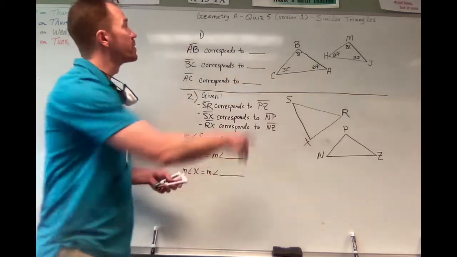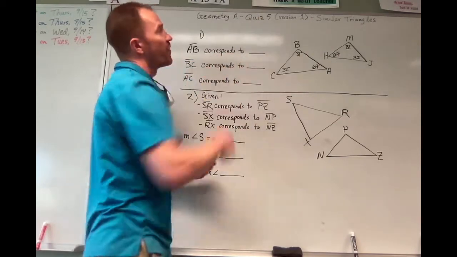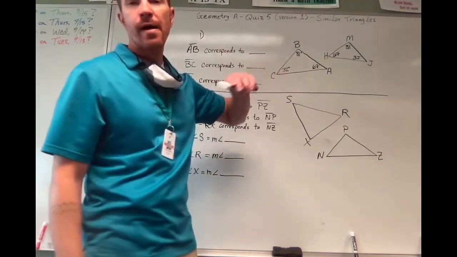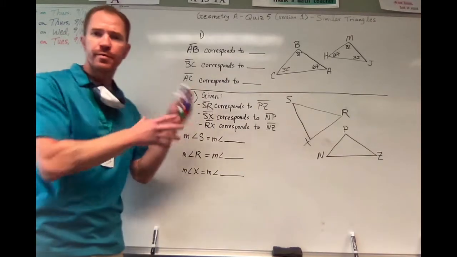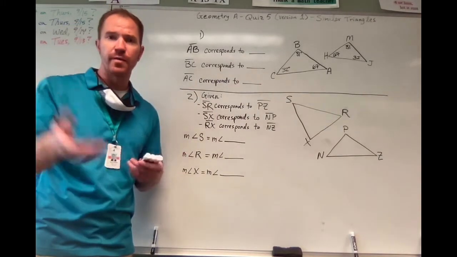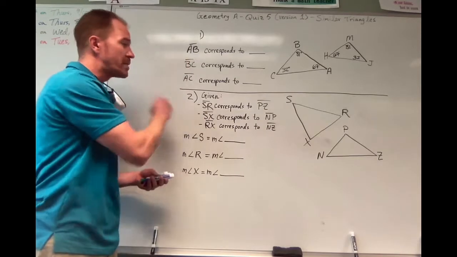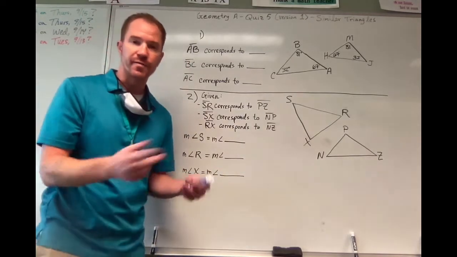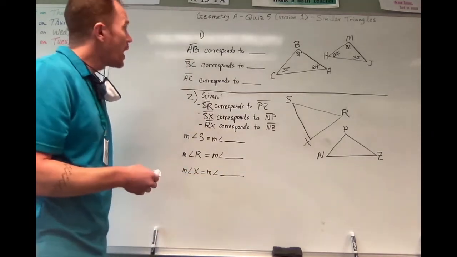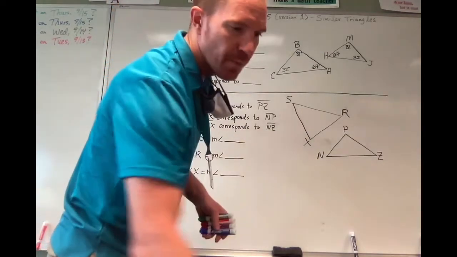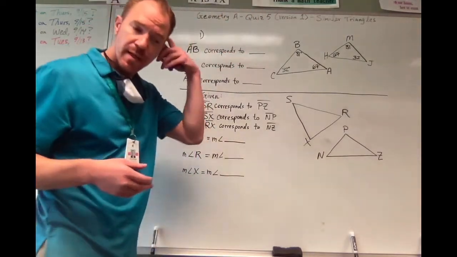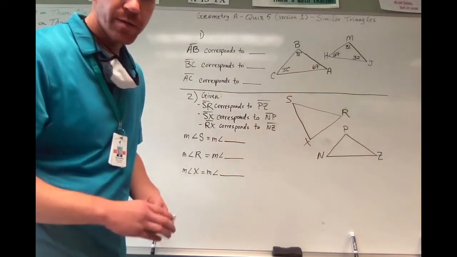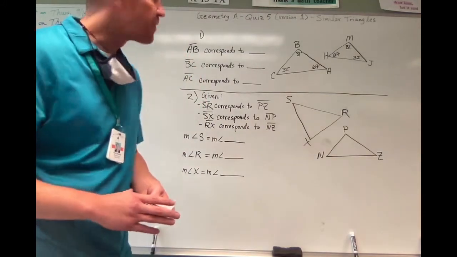We're going to go over the Geometry A Quiz 5 version 1 on similar triangles. I'll do a couple videos here. We'll start this video with just problems number 1 and 2, and then we'll have other videos for the other problems. But you've got the instructions if you're looking at your paper quiz. For 1 and 2, it tells us on the paper that each pair of triangles are similar, and we're going to fill in the blanks.